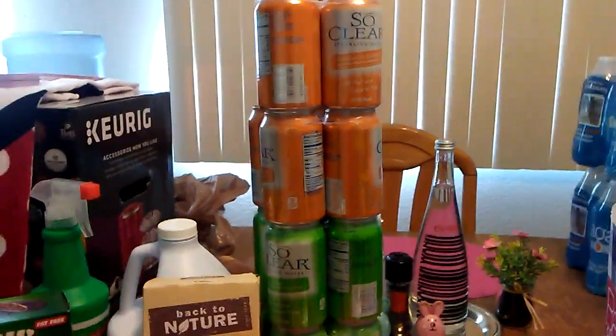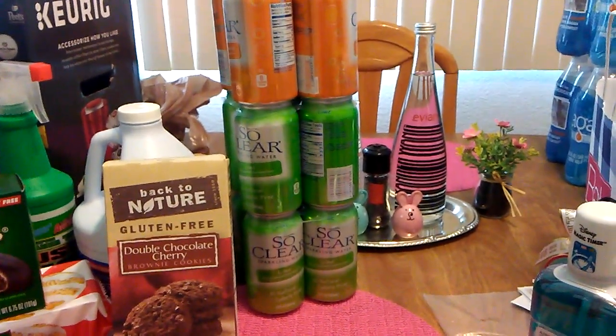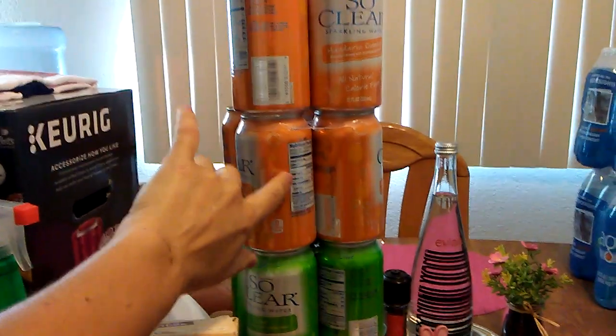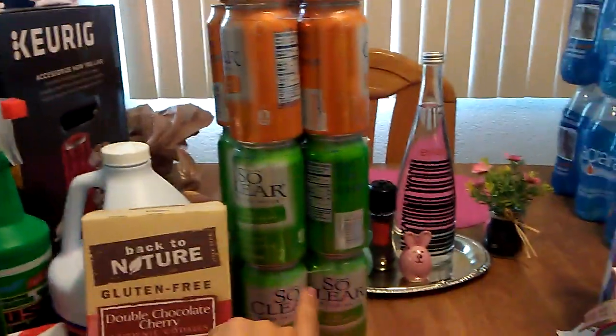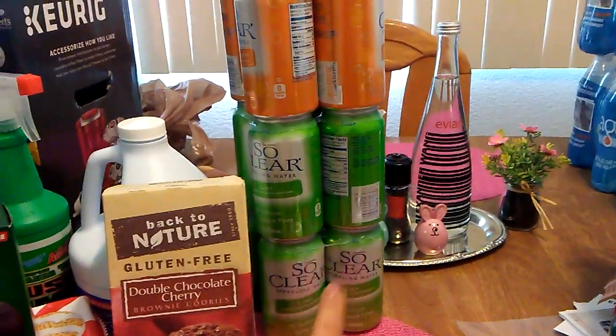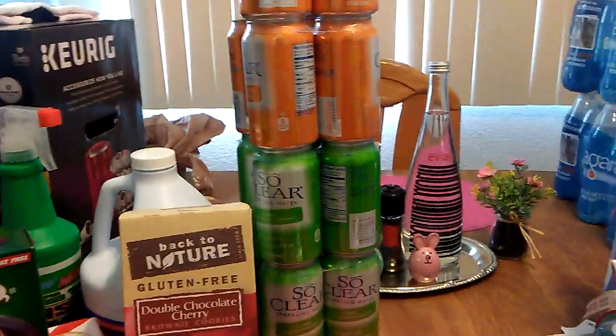The real reason I went there is because I was starting to run out of these clear mineral waters, which I'm loving — I'm seriously drinking one a day. Orange seems to be my favorite right now. They only had what I believe were the last two orange, and I grabbed one lime too even though lime is just okay because I was kind of desperate. These are really super good. I grabbed four packs.